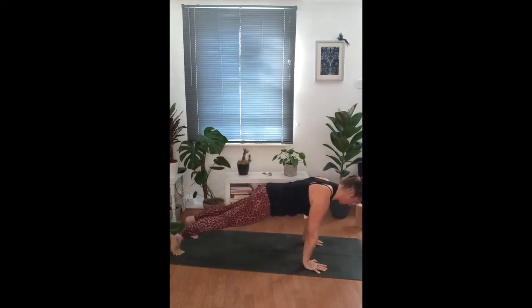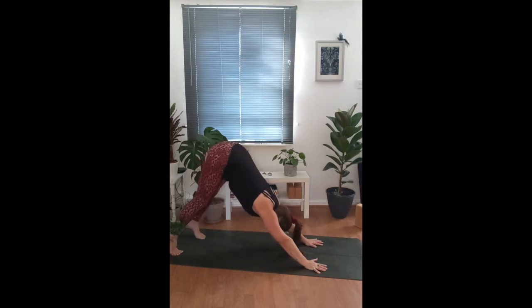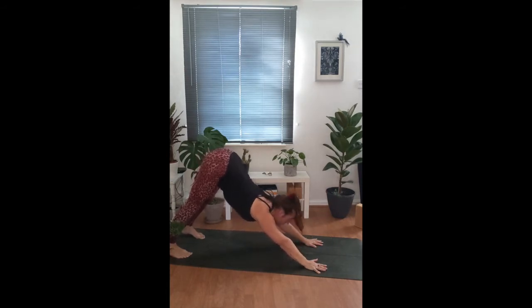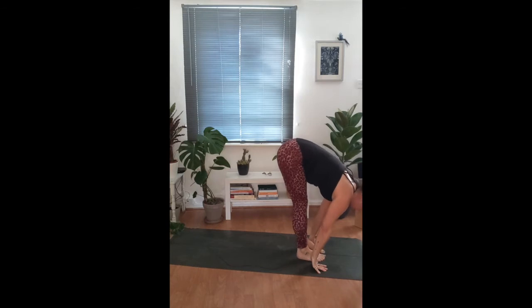We're going to come through that little flow one more time. There's 4 positions and 4 breaths. Now take the gaze to the space between the hands. Slowly walk the feet up into that space.